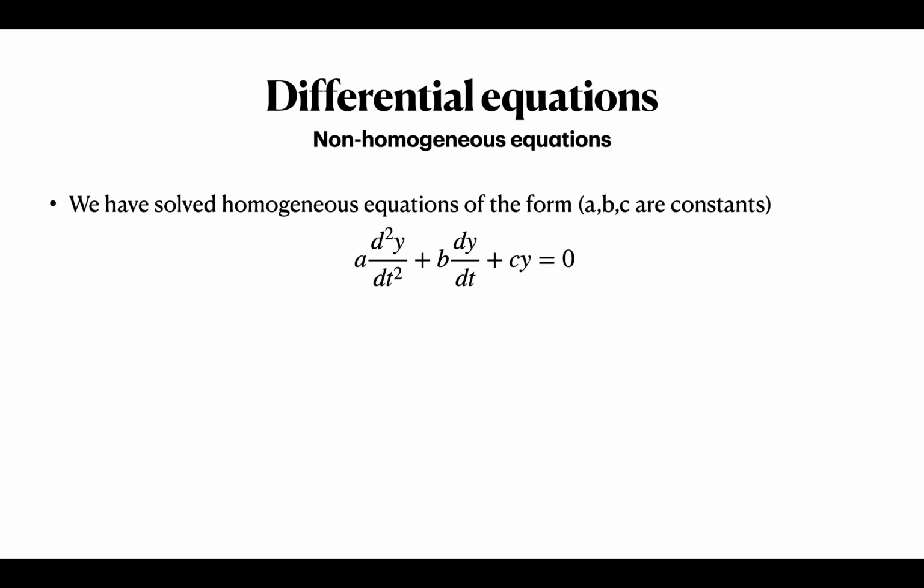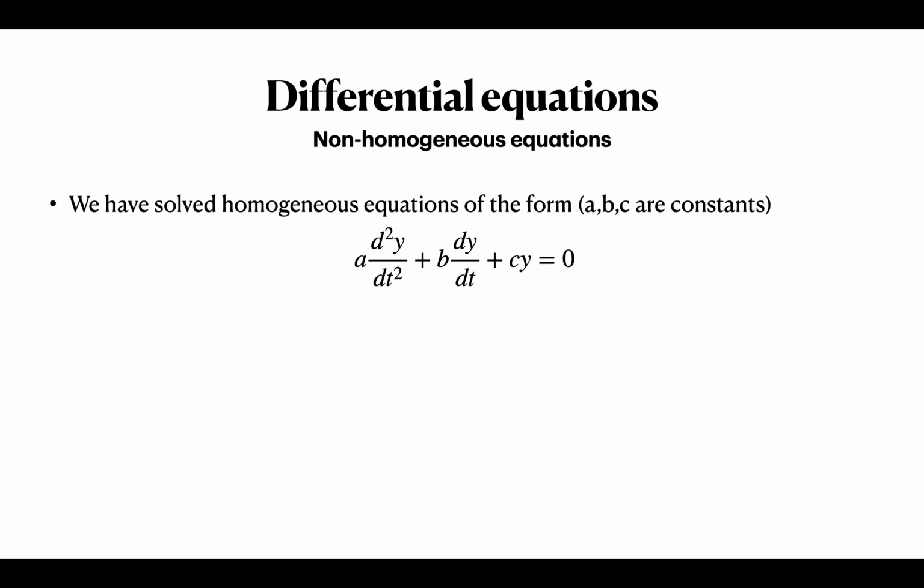A d squared y dt squared plus b dy dt plus cy is equal to 0, where a, b, and c are constants. Now these are very simple equations, guys, and this kind of equation is called a linear equation, and they're called linear ordinary differential equations with constant coefficients. They're ordinary differential equations because there's no partial differentiation. This is back again into ordinary differentiation. It's called a constant coefficient equation because the coefficients, the terms multiplying the y terms, are all constants.